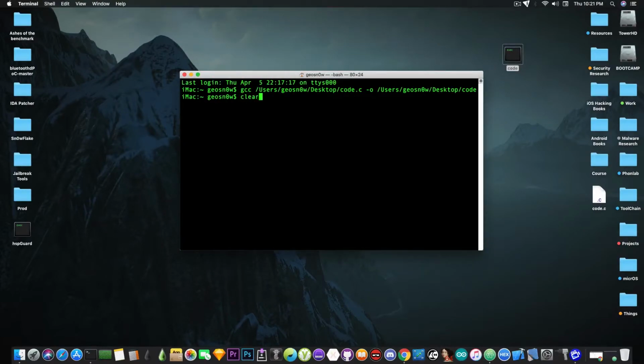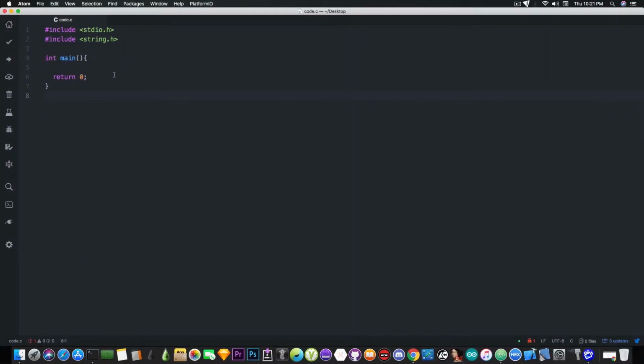Let's run it. So I'm going to clear the terminal. Since it's a command line tool, we're going to run it in here. And as you can see, it ran and it quit. Nothing happened. The reason for that is that our program is literally nothing but a run and quit. So the return 0 in here tells the operating system, okay, I'm done, I ran successfully, everything went fine, back to you. But what if we say return 1, or return -1, or return any other number?